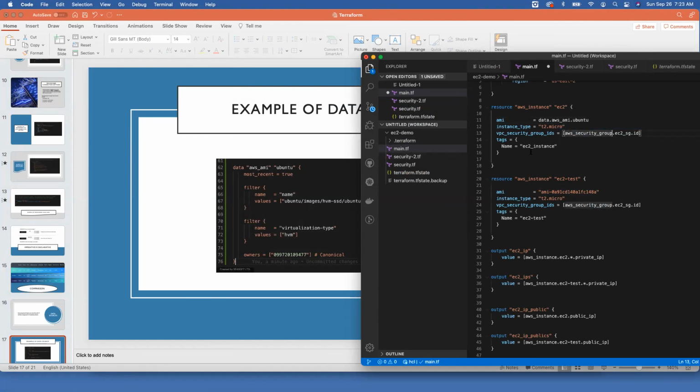So now, whenever this configuration file is being executed, it's going to look for the most recent Ubuntu image and attach that image to this instance.